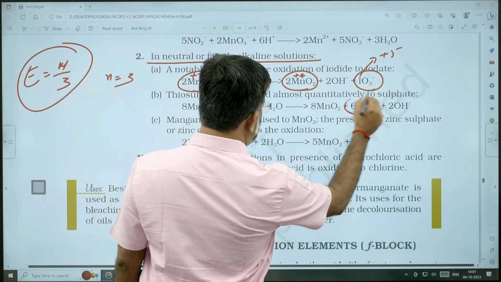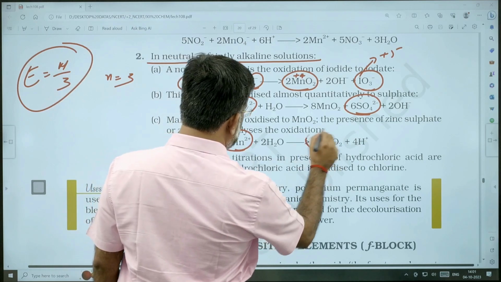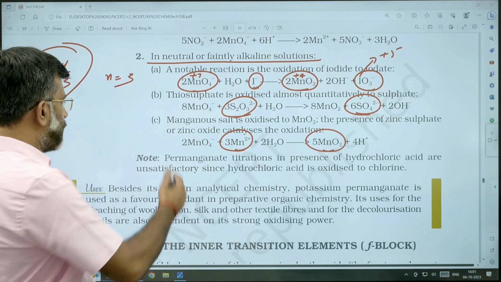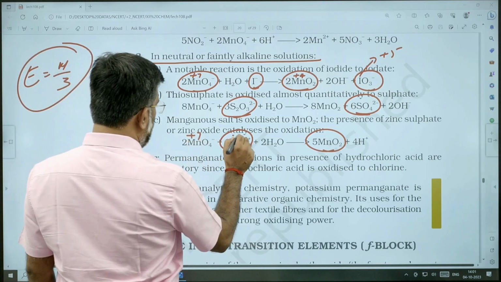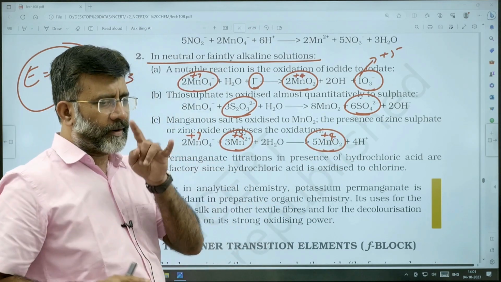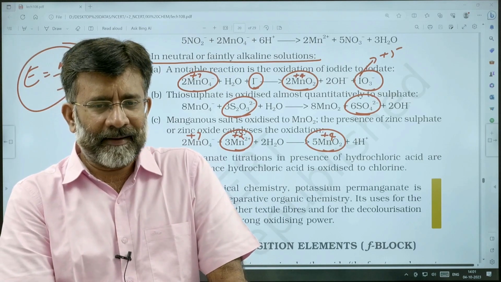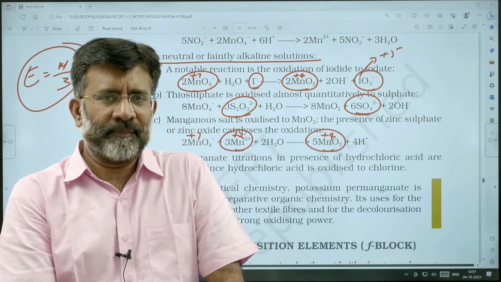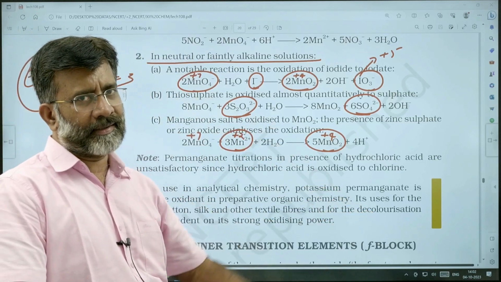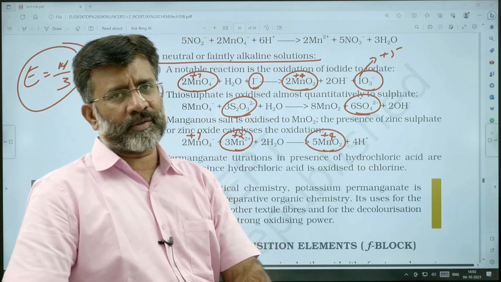Thiosulfate oxidized to sulfate, and Mn2+ oxidized to Mn4+. Here you can see +7 and +2 converted to +4. Two different oxidation states coming to one state. I think all of you have heard about it. The +7 coming to +4 state, that is reduction; +2 going to +4 state, that is oxidation.